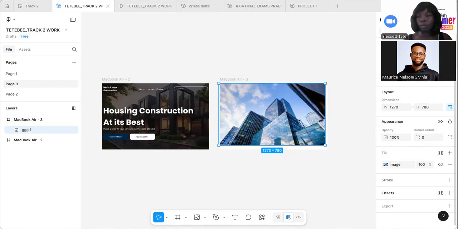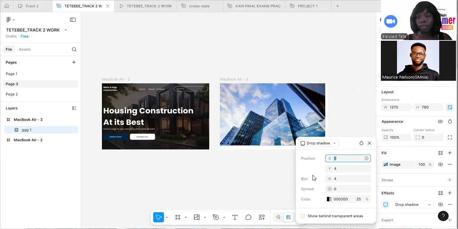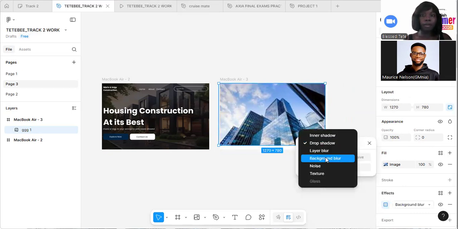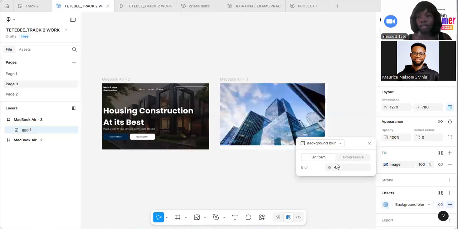All right. So you could also come here and add an effect, right? And the effect that we're going to be using is background blur. I'm going to do a 6.